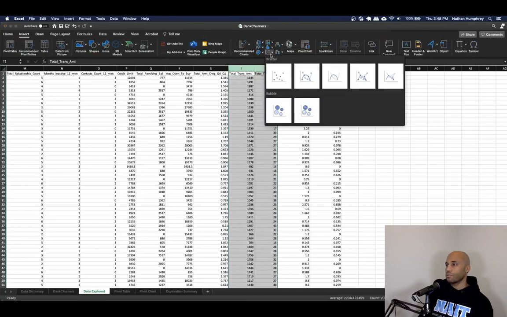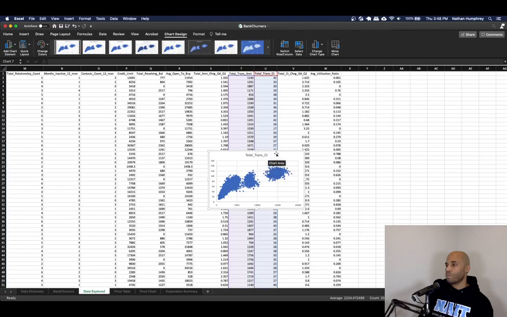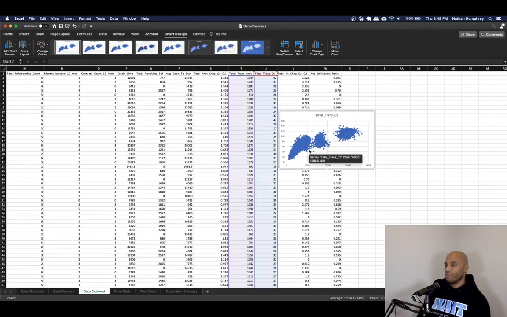We'll insert our scatter plot, and lo and behold, we do see not only is there some clustering, so that's interesting. There's clusters of customers here, but there also appears to be a correlation, right? So there appears to be a positive correlation upwards between the transaction amount and the number of transaction counts.